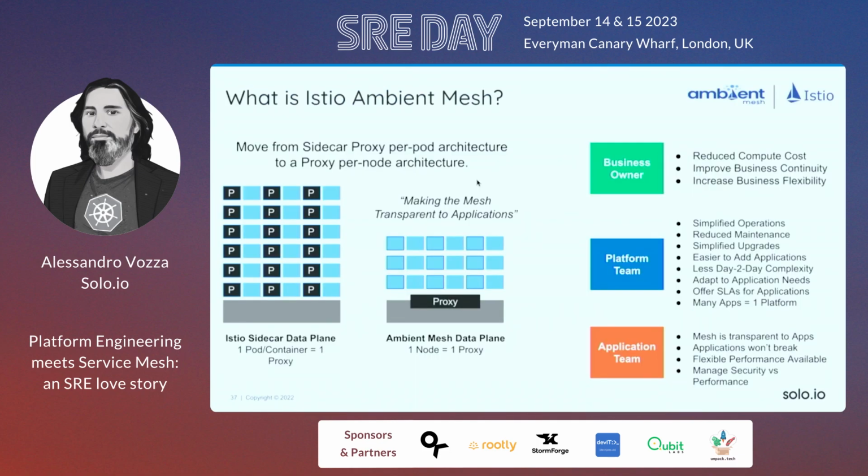We have a new way of deploying Istio, of course. If you want to know more, we have all sorts of workshops and labs you can do. So there's not only the sidecar model possible, there's also the proxy per node model. This is a way to reduce cost and waste in your infrastructure. Of course, running all these proxies can be expensive, but we are innovating in the community, and we are introducing this new way of running your service mesh with fewer moving parts, fewer proxies, and better efficiency.